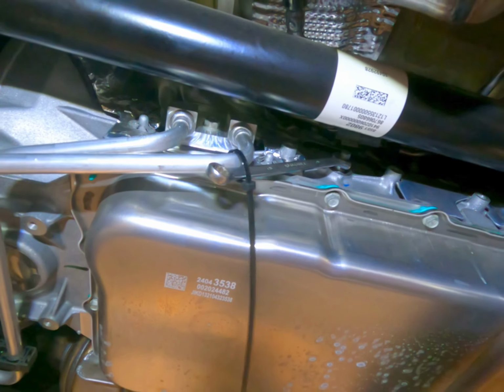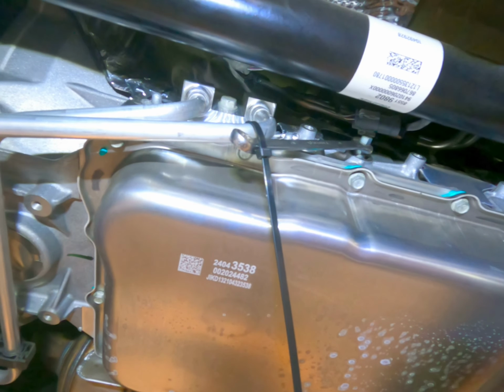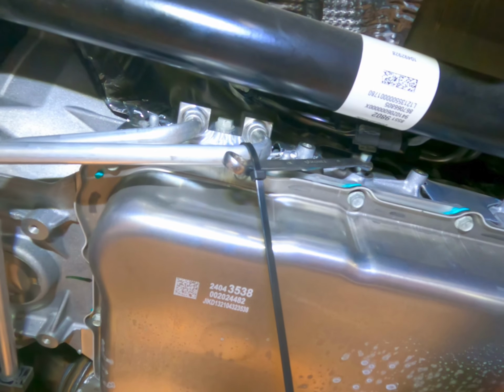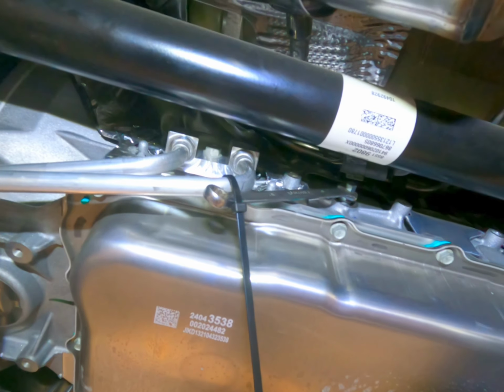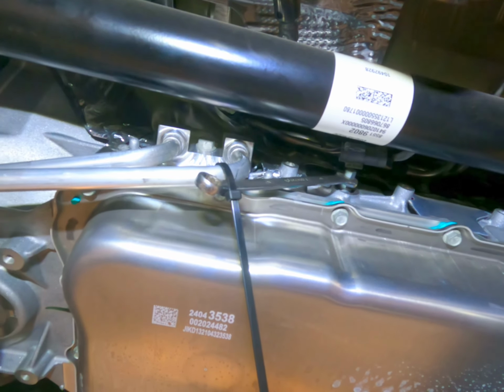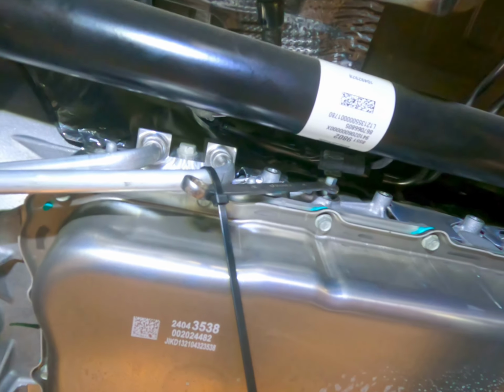and now you can push the car, bring it on your tow truck, push it into the shop, and repair whatever's wrong with the vehicle. Mine ended up needing a starter.